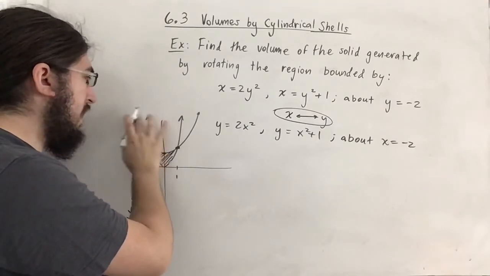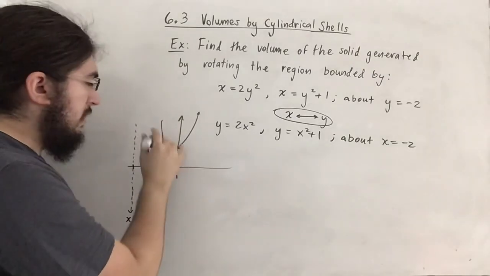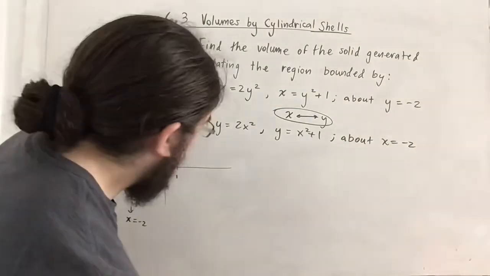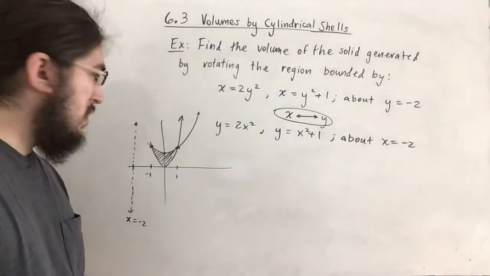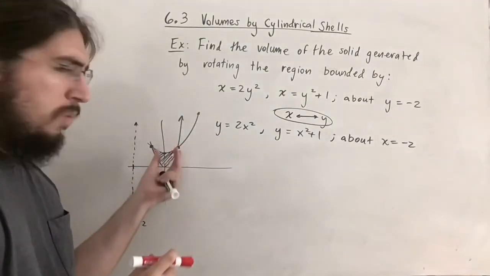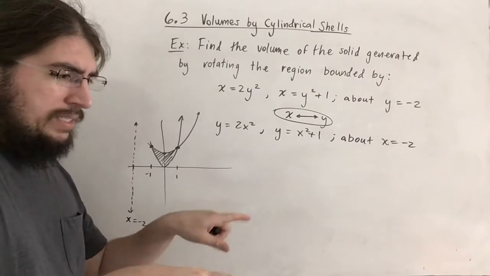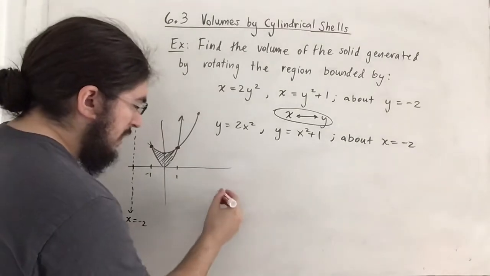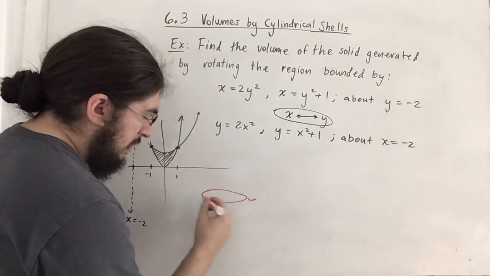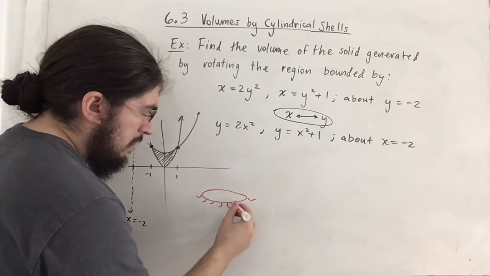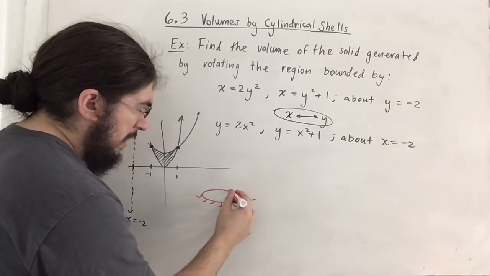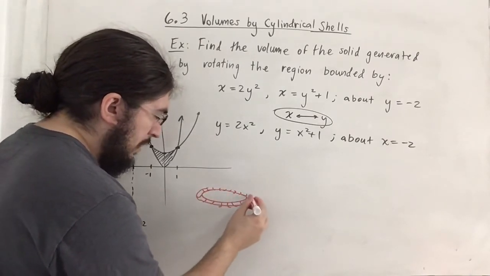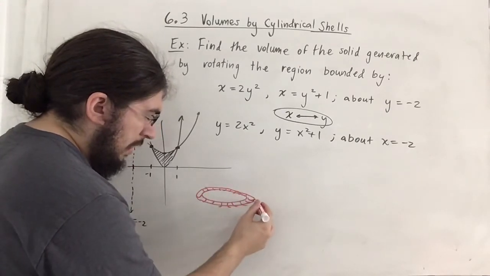So we don't really care about the extended parts of these curves, we just care about this finite region here. And we're going to rotate this about this vertical line. The shape we end up getting is a pretty strange looking one. It's this ring that has this weird cross-sectional region, where it has, I guess you can call it a railing around, something like that. So it has this edge that's dipped in like this, all around. I said railing, I don't know if that's the correct phrasing that does the image I'm seeing justice, but it's something like this. And it's very thin at the bottom.